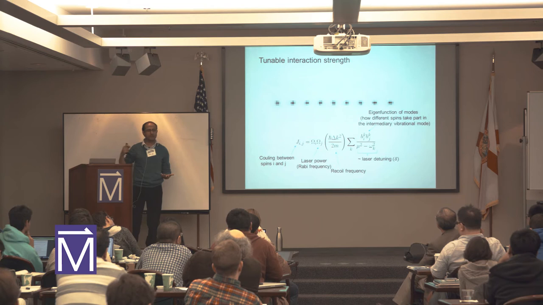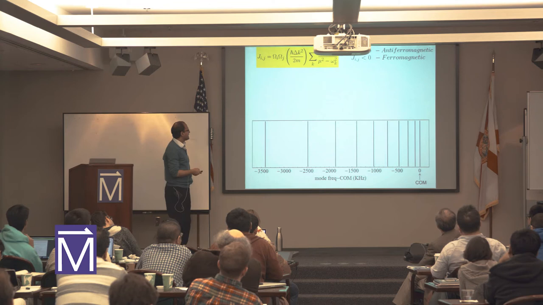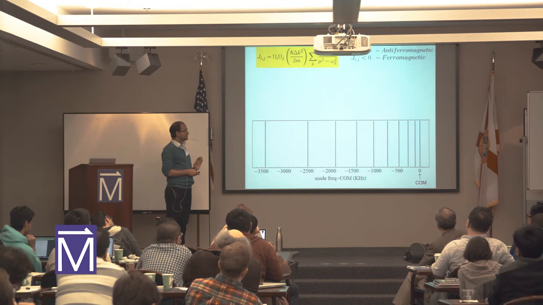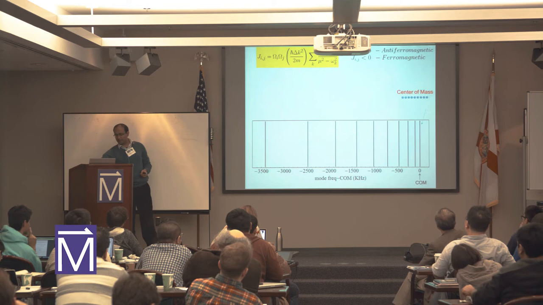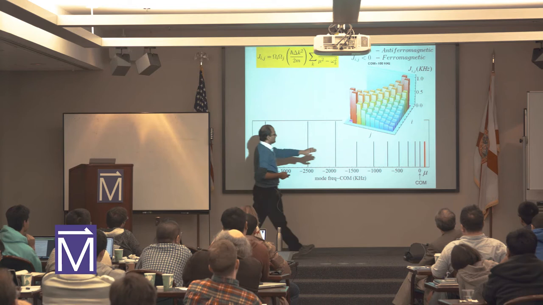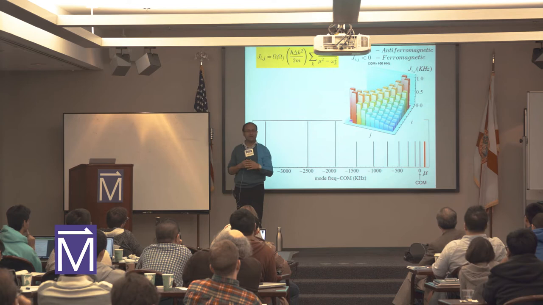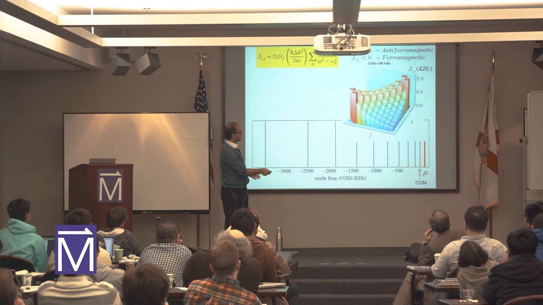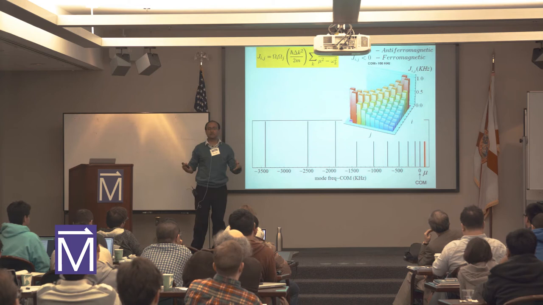And let me show some examples. So let's say I have about 10 ions and 10 different normal modes of vibration. Okay. The highest mode is the transverse center of mass mode, where all the ions are moving together. If I tune my laser frequency really, really close to the center of mass mode, as I have argued, then the interaction should never fall. It should be an infinite range interaction. If I move slightly away from the center of mass mode, then I will have effect from all the other modes, and that would make the interaction range a little bit shorter, not an infinite range.